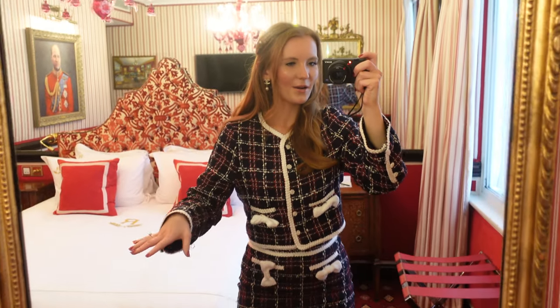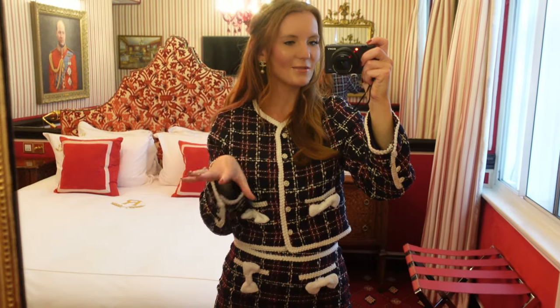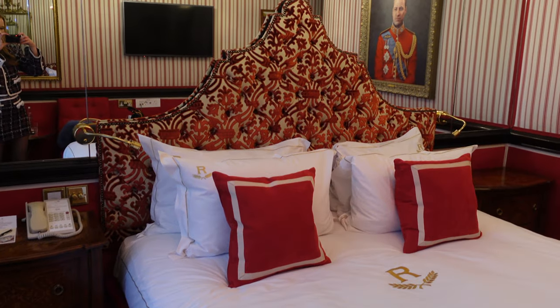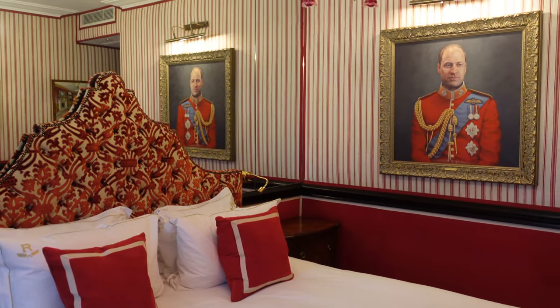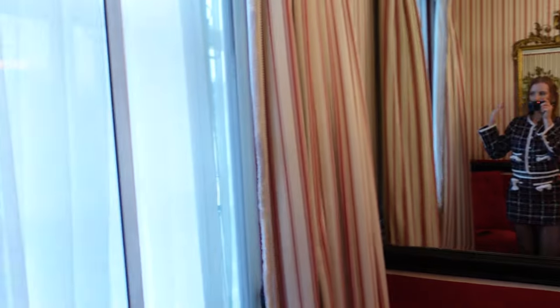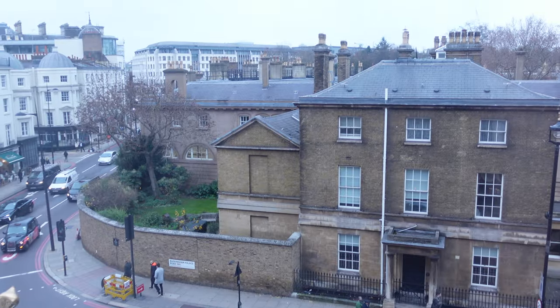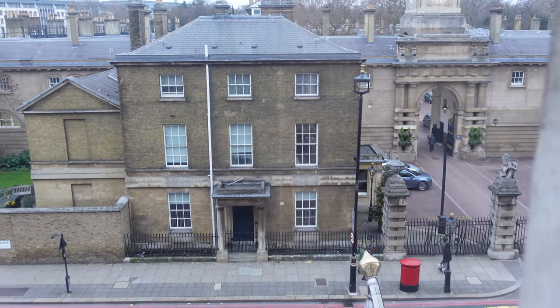I'm wearing my Dream Sister Jane suit - I couldn't hold off. I thought about wearing it Christmas Eve and I still might, but it's going to be perfect for this trip. Here is our room - you can see me in the mirror - with William up in the corner. We're slowly panning around and at the back you can see Buckingham Palace. The hotel is called Ribbons at the Palace.